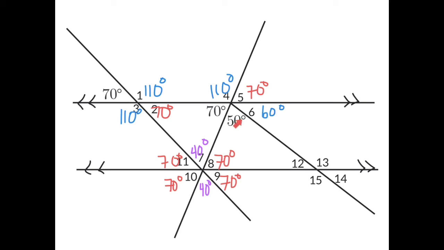So looking at this, the only one that I can really use is angle 6 is corresponding to angle 14. Parallel lines, this transversal, they're both in the bottom right-hand corner. So that corresponding tells me that this 14 is also 60 degrees. And then vertical gives me that angle 12 is also 60 degrees. And then using the linear pairs and vertical, essentially, these two final angles are 120 degrees each.